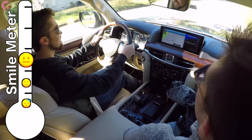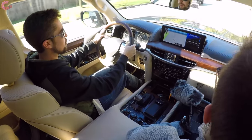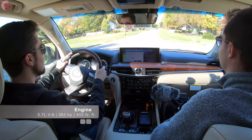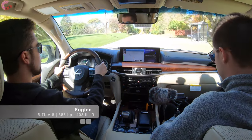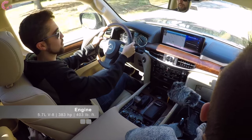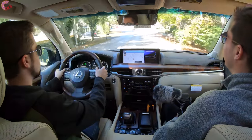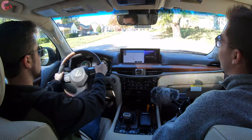Got to love the sound of a classic V8 engine in a time where a lot of rivals are moving away from big displacement V8s. The LX continues to have the 5.7-liter V8, putting out 383 horsepower and 403 pound-feet of torque - plenty of power as always to move this big boy around. I will say it's not like fast, but I do really like the sound of it, and I think the power is certainly adequate for what most people are going to be looking for out of this LX.